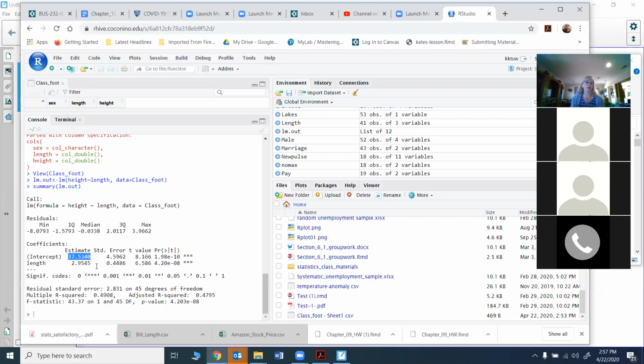We did this before when we did lm. We did just this part of the statement. We got the same equation. So we didn't need to do that before because it gives us the equation here. So you don't need to keep doing all these different things. This is the one command you need to do for everything.